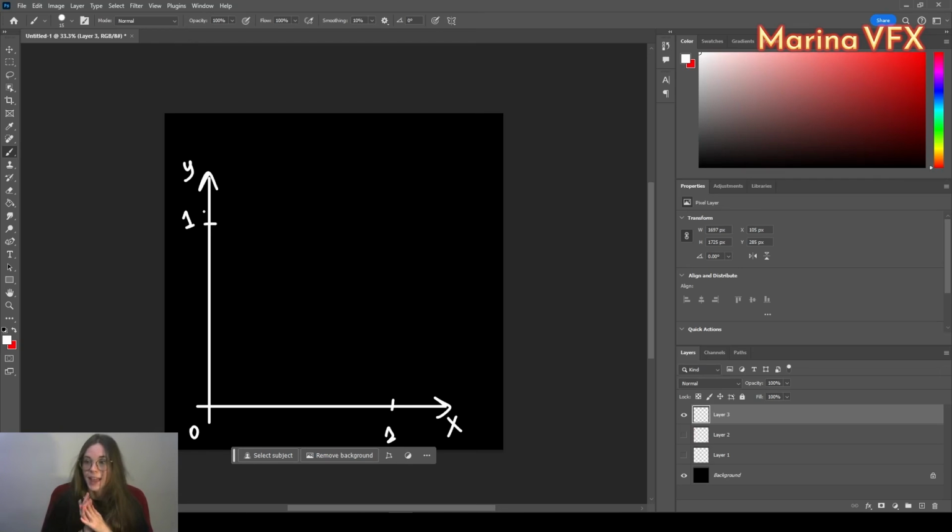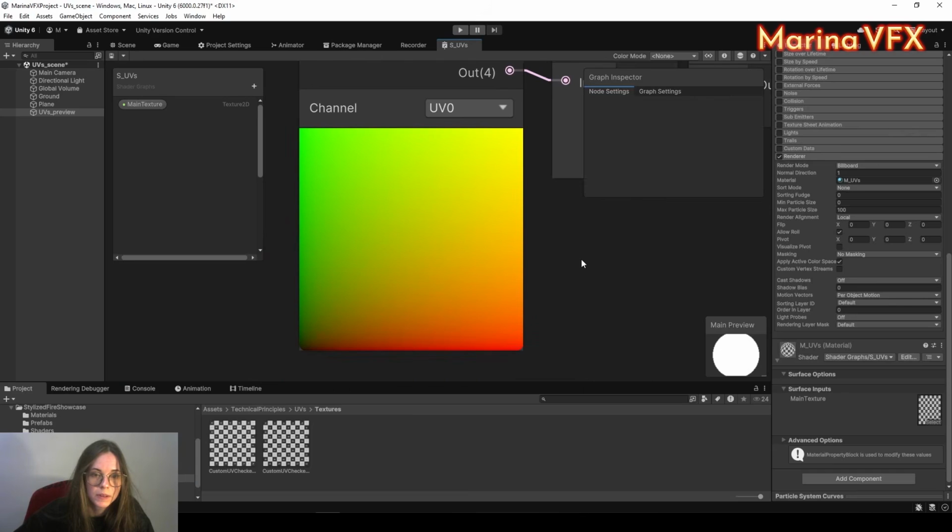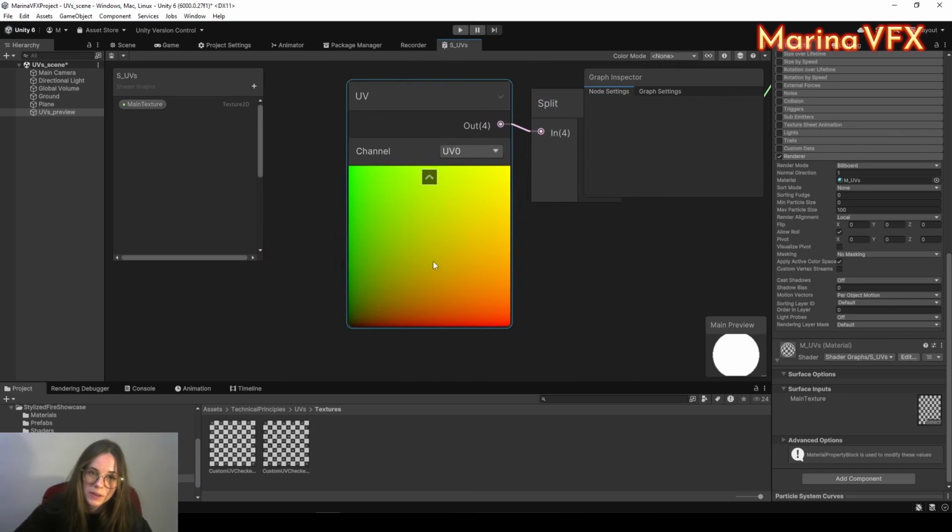And this UV space, you can think about it as pixels, because if we watch our UV node again in the preview window, we will see that this node has some colors.